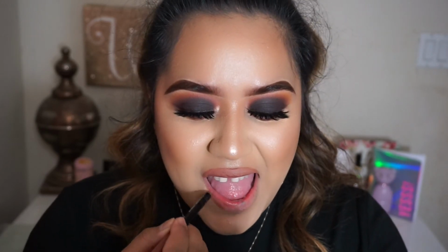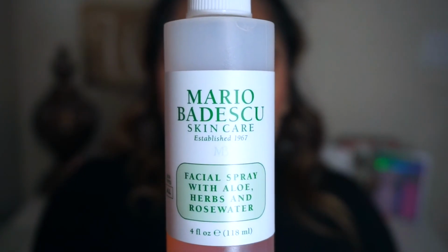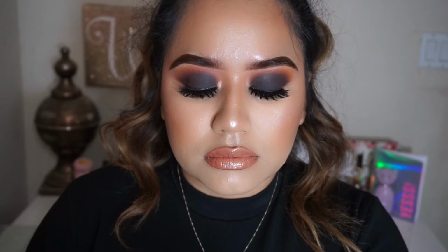Now I'm going to take this Makeup Forever 5C lip liner and apply that onto my lips, and then I'm going to take this NYX Cosmo Metal lipstick and apply that over the lip liner. And then I'm just going to set everything in with this Mary Badescu facial spray. And this is the final look for this beautiful brown smoky eye.